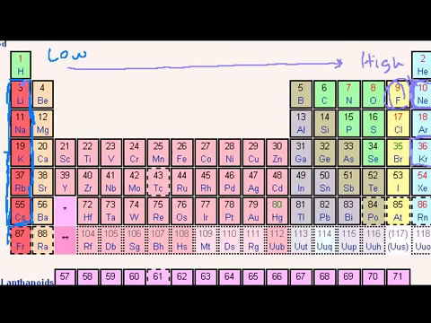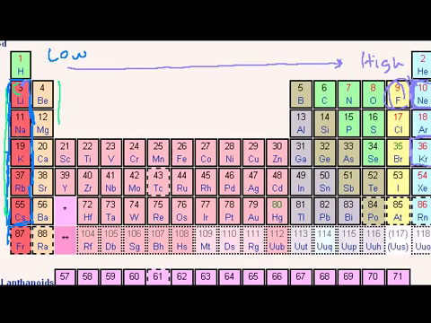Now what happens as you go down? As you go down, let's say you go along a group, we already established that these alkali metals like to give away electrons. But as you go down, the electron cloud gets bigger and bigger. You could say this 55th electron, there's 55 protons, and in a neutral cesium atom there's also 55 electrons. That 55th electron is a lot further away from the nucleus of this atom than the third electron is in the case of lithium. So the 55th electron, not only does it want to be given away, but it has an even weaker attraction to the nucleus than the third electron has in lithium.